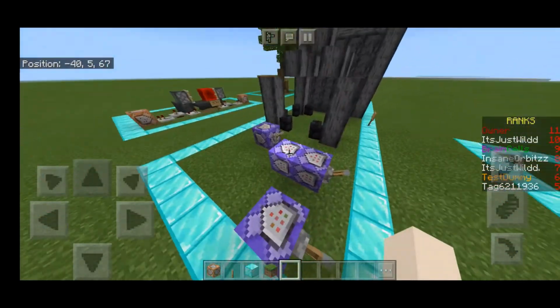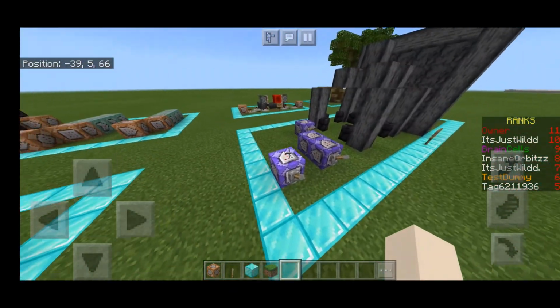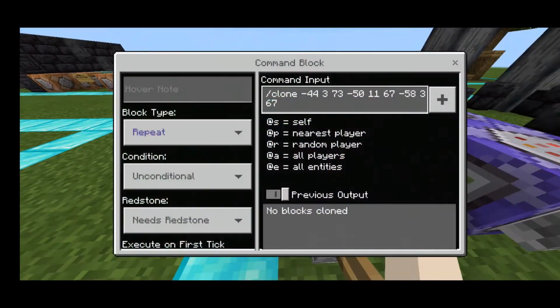Those two there don't actually do anything. I might show them later, but they don't actually have any value. I just didn't feel like it. This one is the single command block you need to make a certain amount of blocks unbreakable. So I'll show you it.